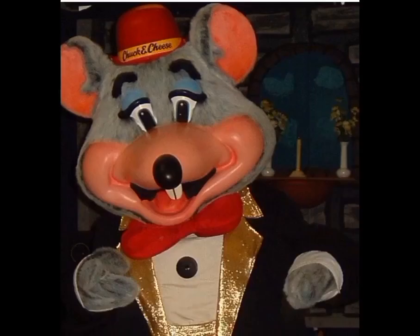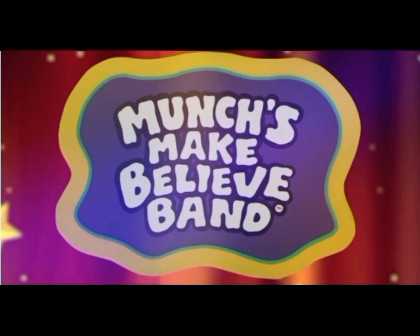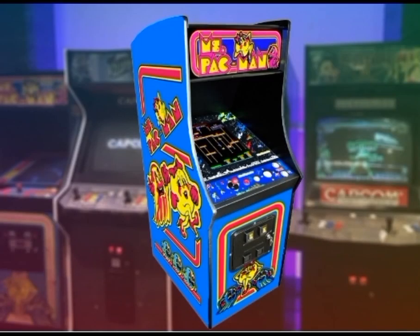In 1998, they removed their Tuxedo Chuck walk-around costume and replaced it with the Basketball Hoop Chucky costume. In my opinion, I kind of like this costume in Chucky's history. In 1999, they removed the Much Make Believe Band sign on the Tuxedo Stage because it fell off and smashed, and when they hung it back up it stopped working, so they got rid of it. They also removed most of their Phase 2 game rides and retro games, replacing them with new Chuck E. Cheese games in the late 90s and early 2000s.